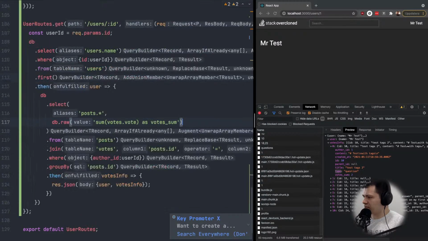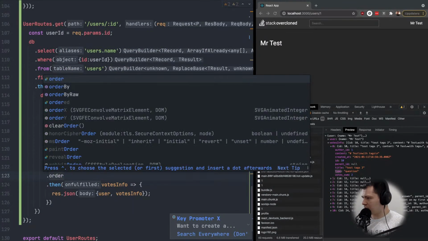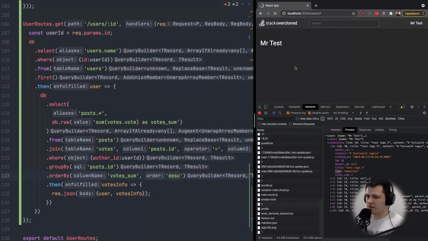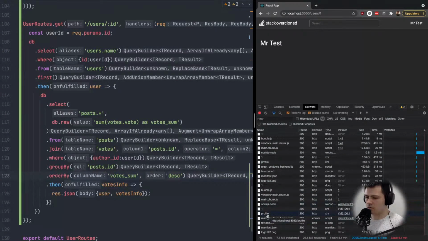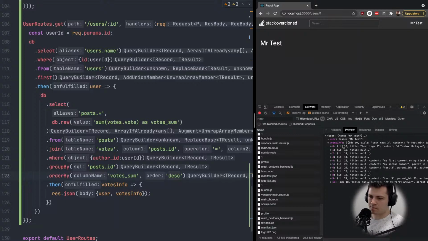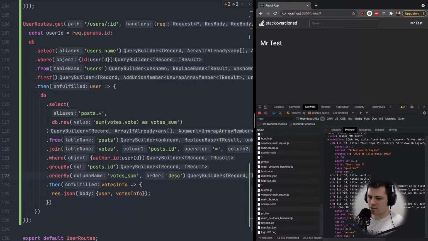So I'll go back to user routes, and here I will do order by, and here it will be votes summary and desc, descending. So if I refresh, here we have votes information. This one has 2 points and the last one has -1.